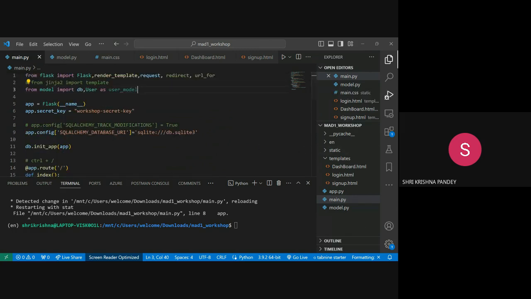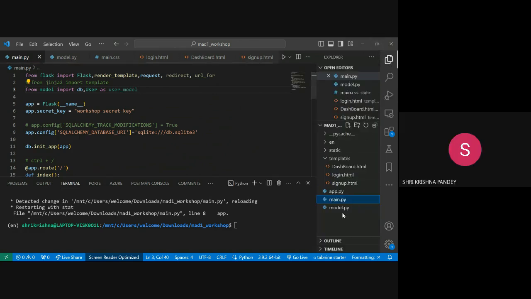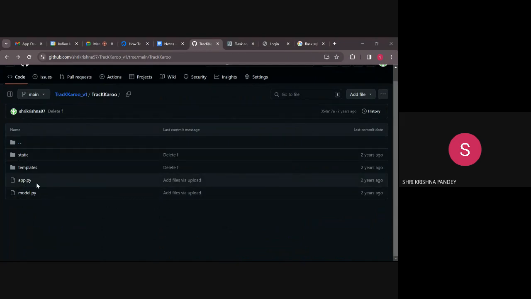Got it. So submission won't be an issue, right? No, no, no. Why would it be? This whole folder would be a zip folder, right? Okay. Because in the lab assignments, we had to write everything in the app.py file. No, in this case it won't be an issue. I have already submitted this full code and got an S grade. Okay, sir. So we are doing a good job, right, by separating out the model.